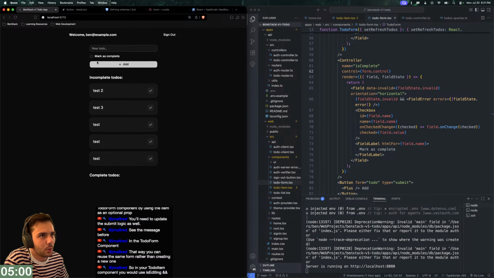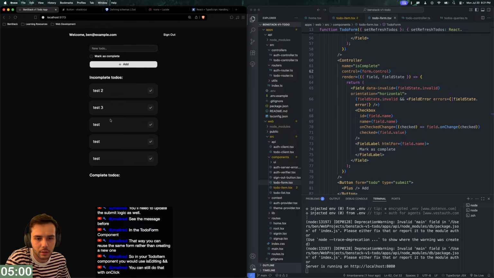But the only issue that I have with that is I don't want to have this mark as complete within the, well, I guess it doesn't really matter. Because we have these little buttons here for marking complete, incomplete. And I feel like if I then click this and then I have another form element there, it's kind of redundant.